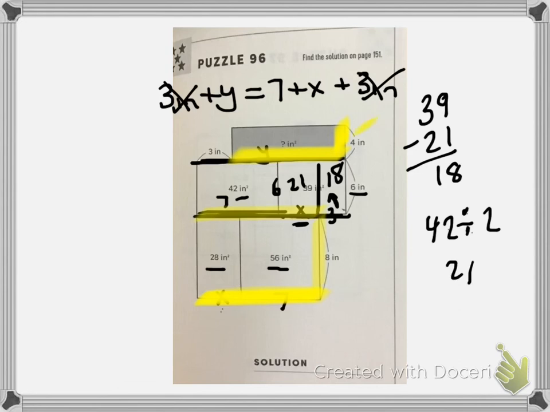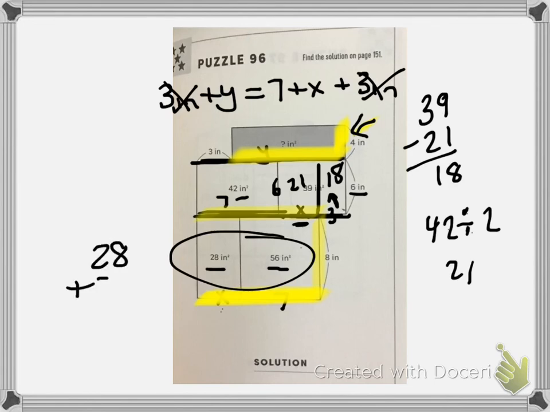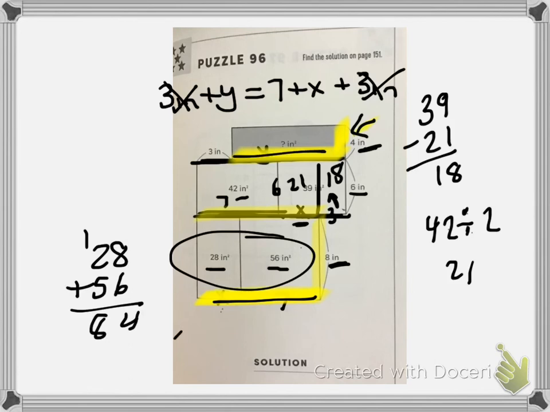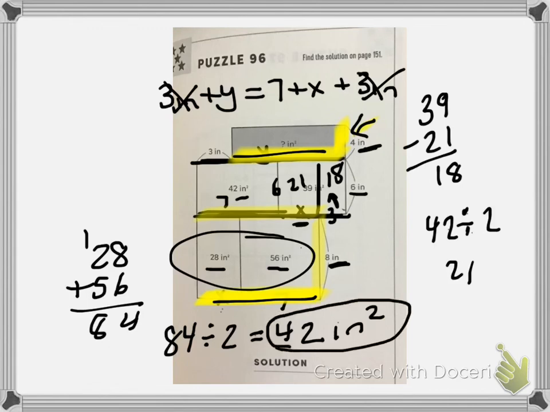So if the width is half on the top, that means the area on the top should be half of the area that's on the bottom here. So if I add up 28 plus 56, that gives a total area on the bottom of 84. And then my last step would be to take half of this area, since again the width is 4 inches compared to 8 inches, and they have the same length all the way through. I'm going to take half of 84, or divide it by 2, and that would give an area of 42 inches squared. So that shaded area on the top is 42 inches squared.